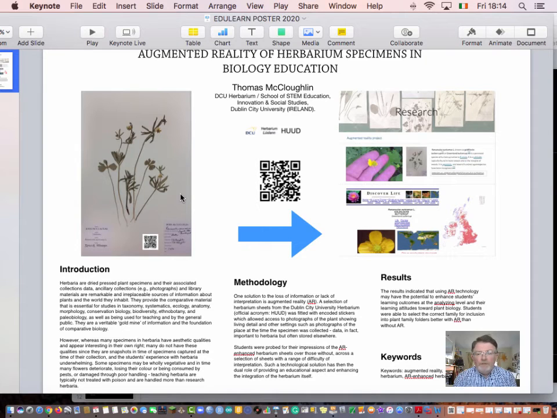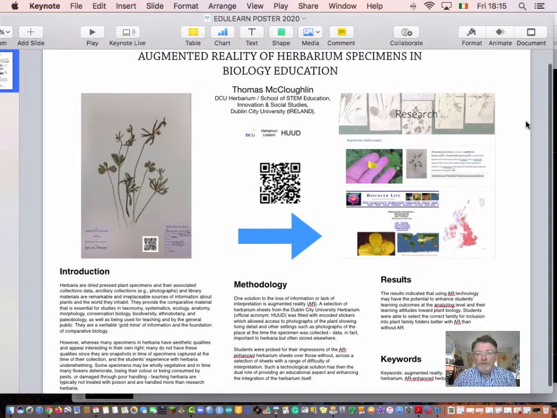Okay, and the thing is that I suppose many people found that these sheets as a mode of learning seemed to disappear from around the 1960s onwards. Okay, it was considered, if you like, a staple or a central part of teaching biology before that time, and something happened in around the 1960s, and it fell out of use until nowadays. It's an unusual thing for a school, for example, to have a herbarium, and even universities have less and less herbaria, and some even are getting rid of their herbaria, which is unfortunate.